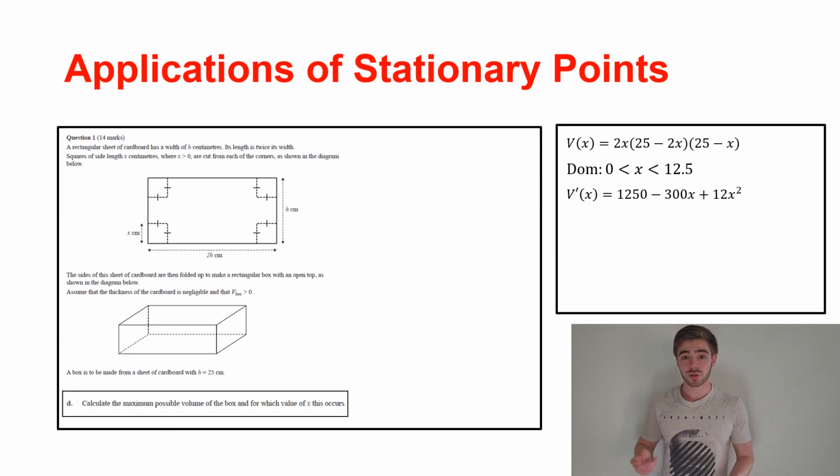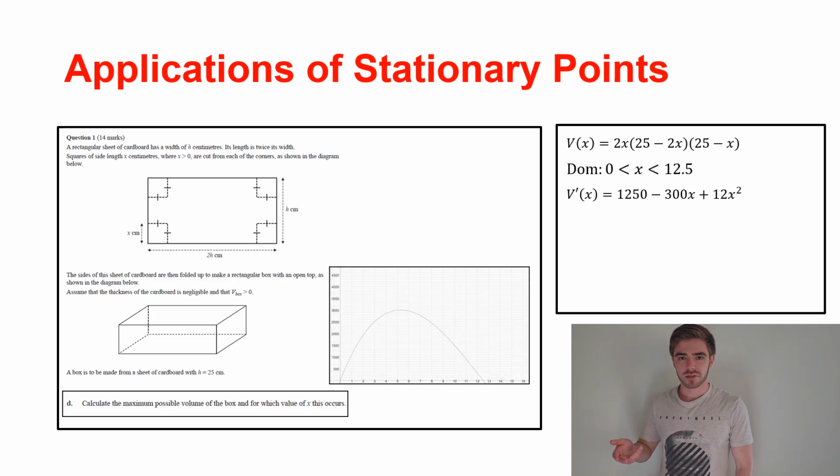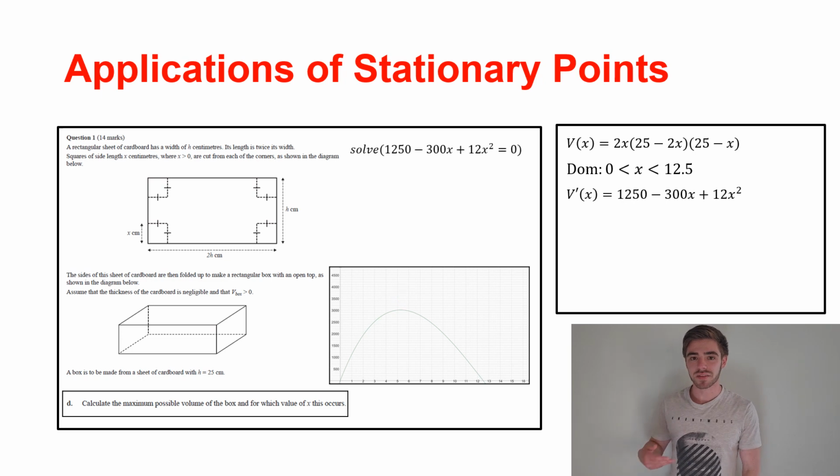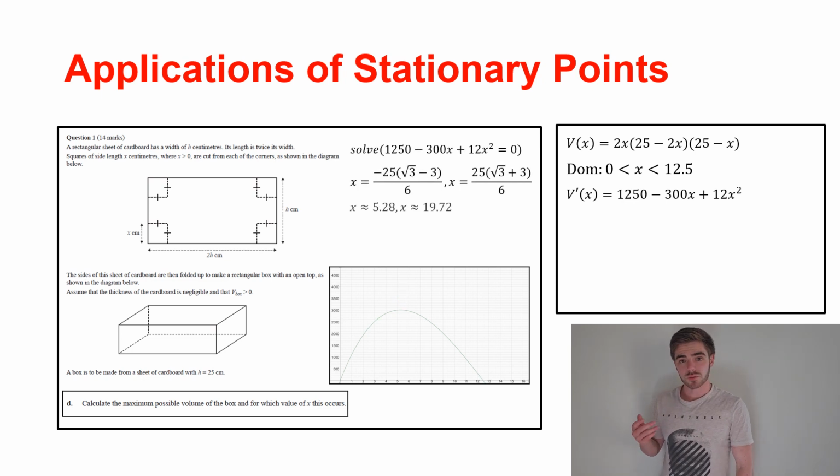And finally, after all of that, we're told to figure out what the maximum volume is. Now, if you plot the volume equation over its domain, what you see is that the maximum volume occurs at a turning point. And since a turning point is a stationary point, it has a gradient of 0. So if you want to find the coordinates of that point, you find the derivative and you set the derivative to equal 0. We already have the derivative, so all we got to do is set it to equal 0 and then solve for x. This will actually give you 2 x solutions, but only one of them is going to fit within our domain, so you can just ignore the other one.